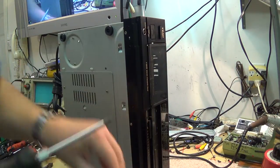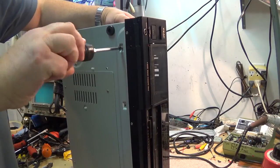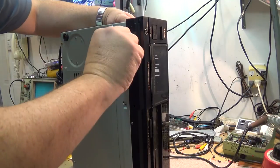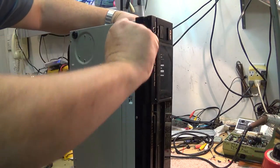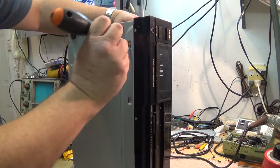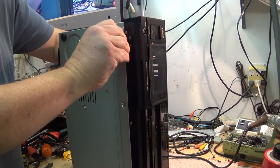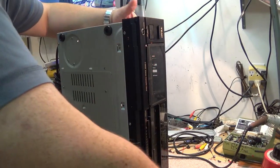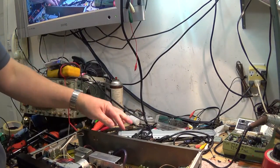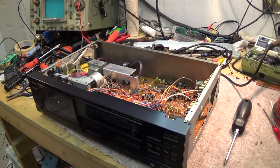We've replaced the loading belt and cleaned up the pulley and the capstan flywheel and lubricated it, so now all that remains to do on this is just replace the belt, which I didn't have the other day. So we'll just take the mechanism apart again. This is going to be a quick and dirty video because most of the work on this has been done.